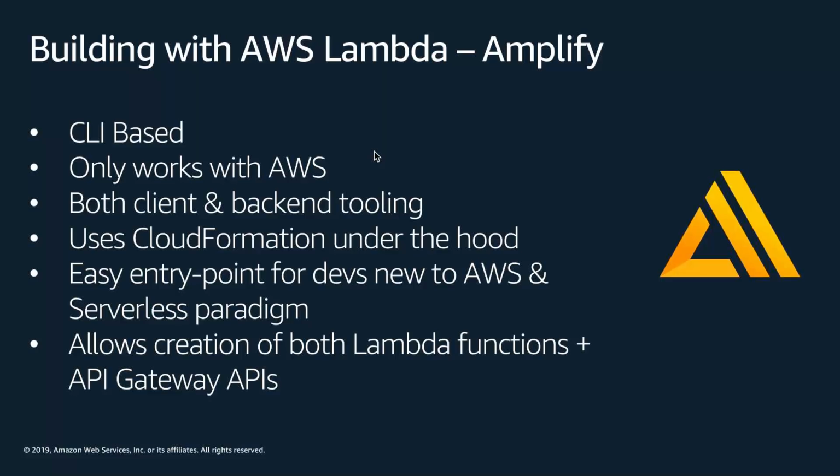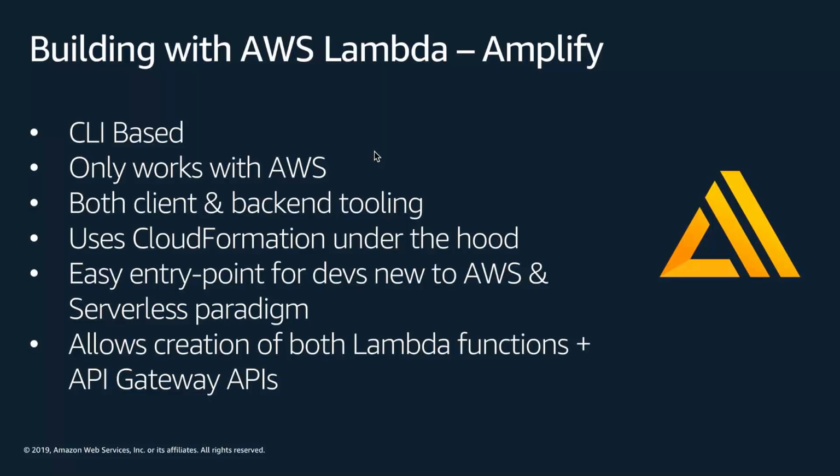So Amplify uses categories that are more along the lines of what is actually being done. So we have categories like authentication. We have categories like functions. So we're saying what they are versus giving the actual service name. And then the CLI allows you not only to create serverless functions, but you have to actually interact with these functions in some way. So we're going to be interacting with them through an API Gateway event. So we need to create an API URL and then have the URL invoke the function once we hit it from a client-side application.